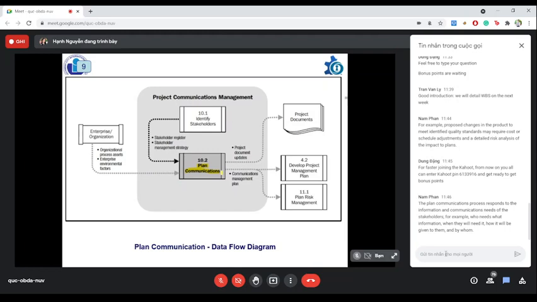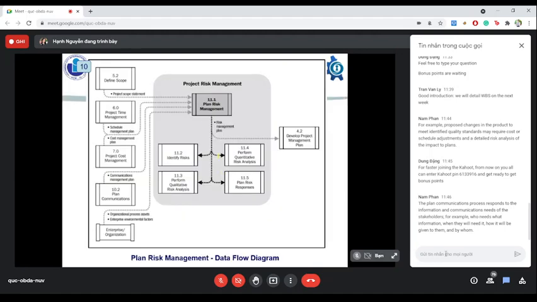The next one we are going to describe is plan risk management. Plan risk management is the process of defining how to conduct risk management activities for the project. Careful and explicit planning enhances the probability of success for the five other risk management processes. The planning risk management process is important to ensure that the degree, type, and visibility of risk management are commensurate with both the risk and the importance of the project to the organization. Planning is also important to provide sufficient resources and time for risk management activities and to establish an agreed upon basis for evaluating risks. The planned risk management process should begin as a project is conceived and should be completed early during project planning.